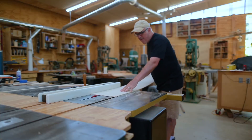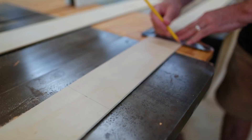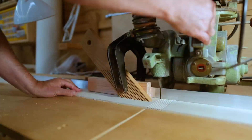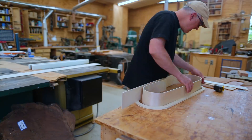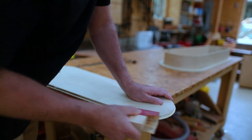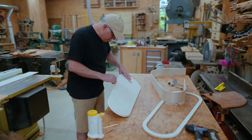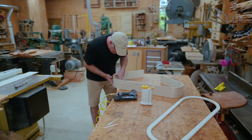The part of the belt cover I didn't make on the CNC machine is the piece of thin plywood that makes the curve of the belt cover. To make that curve I cut relief cuts into this piece of plywood. Then this piece of plywood can go between the base and the top of the belt cover — I got it about in place and then cut it to length. I cleaned up the little rabbet I made around the face of the belt cover, and then started wrapping the bendy piece of plywood around the face of the belt cover. That worked pretty well.